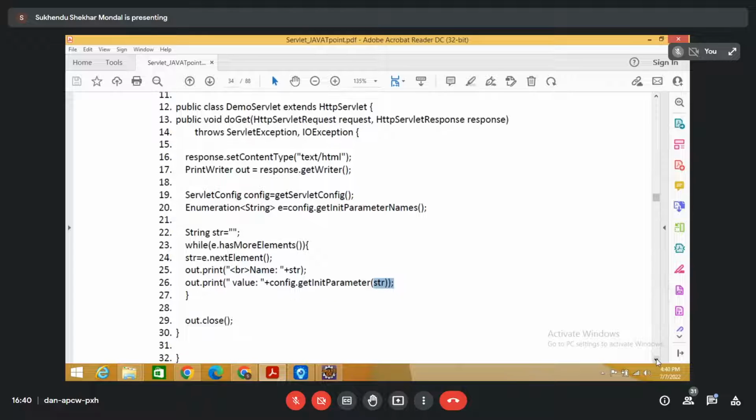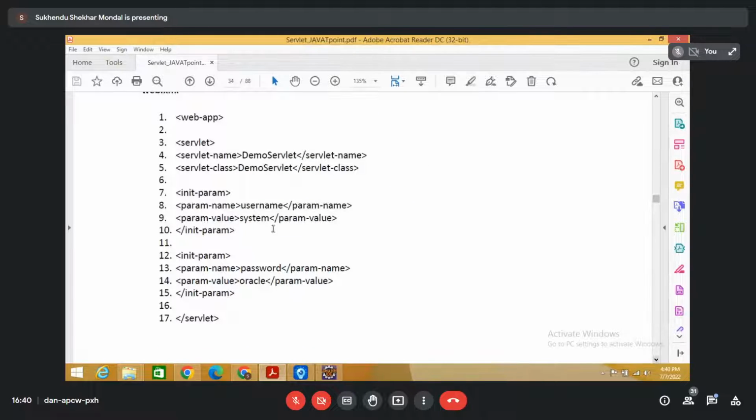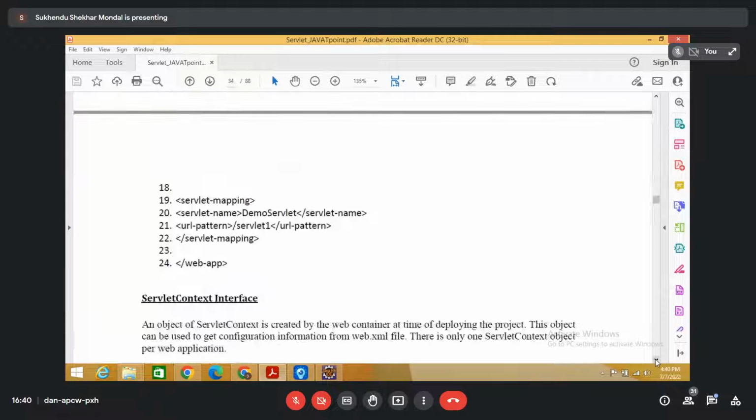This way you can fetch all the init parameters. So here you can see that if you have multiple init parameters, then within the servlet you can separate them like this. Okay, so that is the example you can practice. I just skip this one.